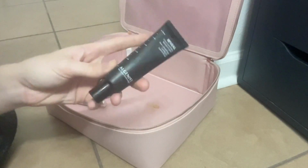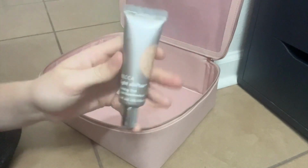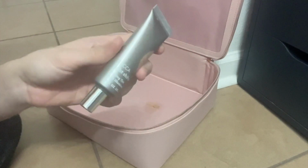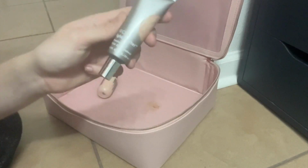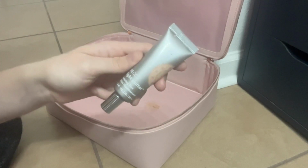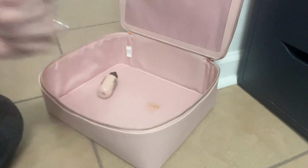This was in my primer section, but I said it was gonna go with the tinted moisturizers. Here it is. This is the Becca Light Shifter Dewing Tint. Obviously, Becca's out of business, so you can't get this anymore. I don't really know where to put this even because it has the coverage of a tinted moisturizer, but it is so glowy that it feels like it's something I should be wearing under makeup. I feel like I need to experiment with this more, so I will report on this when I have more formed thoughts on how this works best.